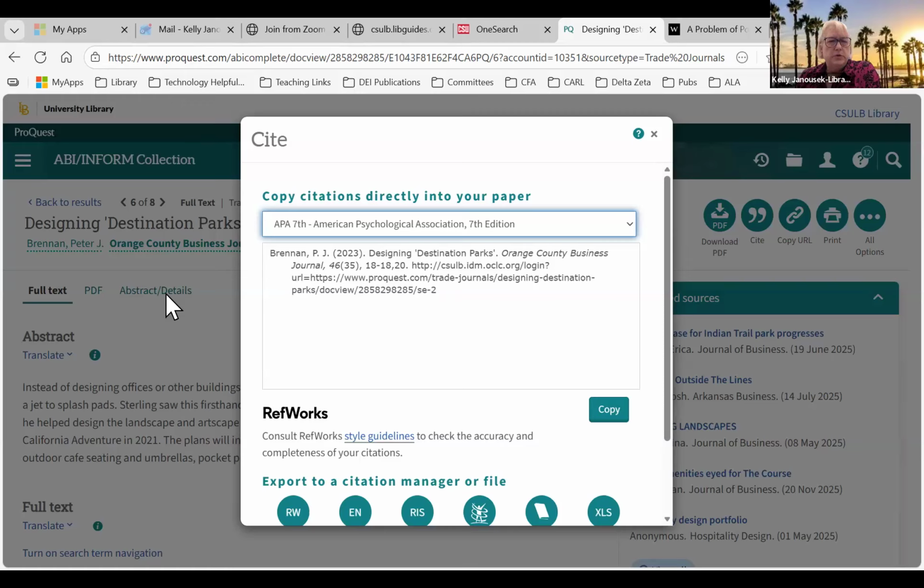It does need a space between the 18. It should be 18 comma 20 because it doesn't go from page 18 to 18, but it thinks it does. There should be a space between the comma and the 20. So I took it and I'm going to fix it. Does that make a little bit more sense of how this works?